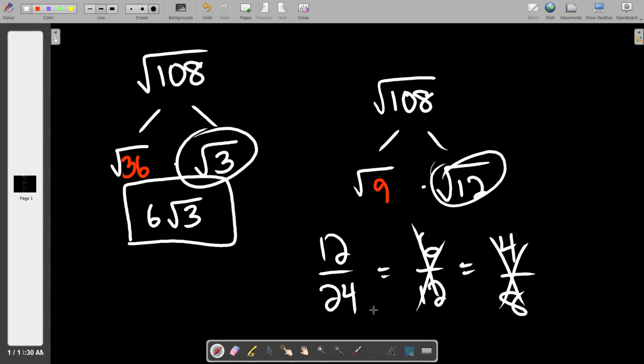So I upped the tries on Delta Math to 3. What it means this time is if you miss it once, it'll say, sorry, your answer is not correct, please try again. If you missed it a second time, you'll get one more shot at these. So you shouldn't have to go backwards much. But your assignment is on Delta Math, and it's just a bunch of these. That's all you're doing is simplifying roots. And yeah, having some paper out is a pretty good idea. Some of the smaller ones you'll start to do in your head, but bigger numbers, you're going to want scratch paper.